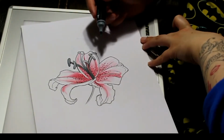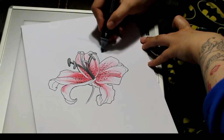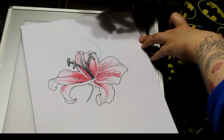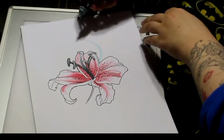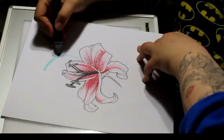And I always start really, really light. I pre-plan everything and go from my lightest to my darkest, and generally start from the spot that will be the furthest away to the closest, just so that it gives that little bit of dimension.